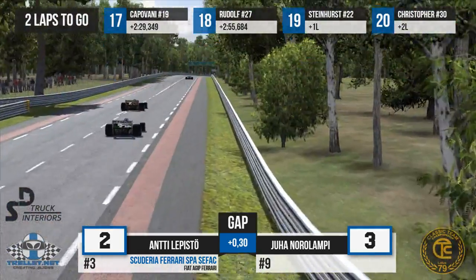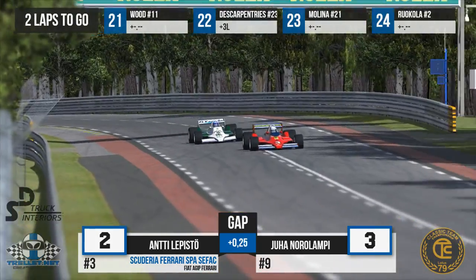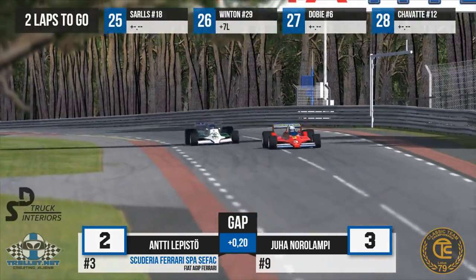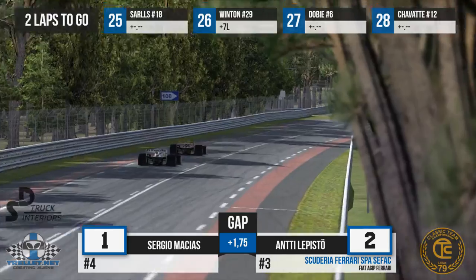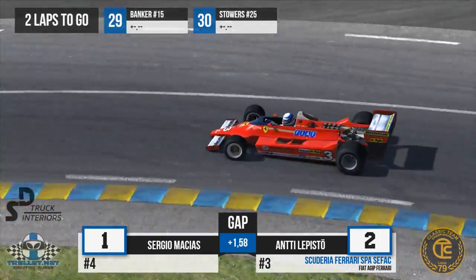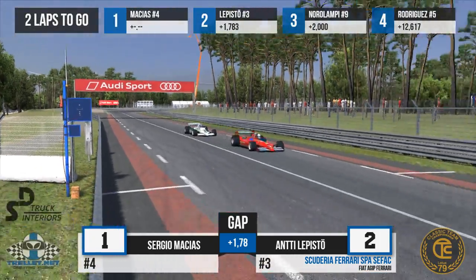And throughout the Porsche curves, I think the Porsche curves are going to make all the difference here. Yes, I would say if it's less than 8 tenths or less than a second on the line, then yes, they can do it. Yeah, it's all about this last part of the track before the last lap. If they can't catch up to Sergio, then that's it. Then they have the battle for the second place on the last lap.